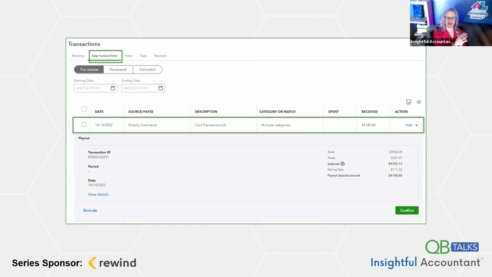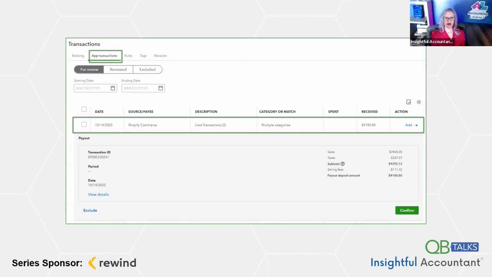So think of this as your Shopify connected way of being able to view your payouts and then all of the details. We were over in QuickBooks Commerce Center, and that's where you can continue to dig around, and you can look at what are the details of those orders. So you have an actual center dashboard to go to. But this is how we're going to post them.